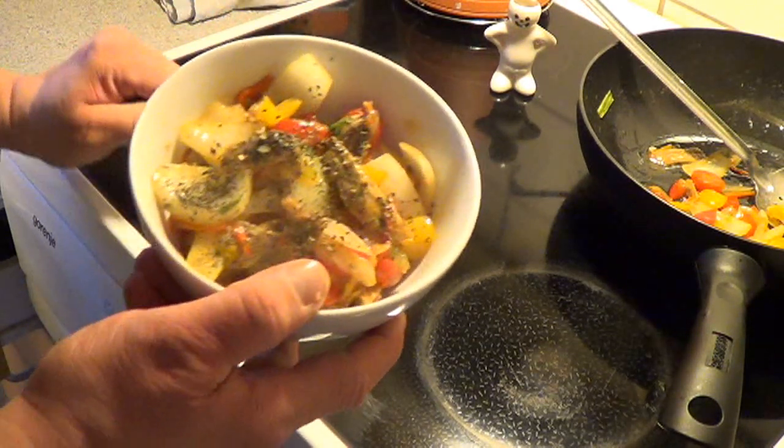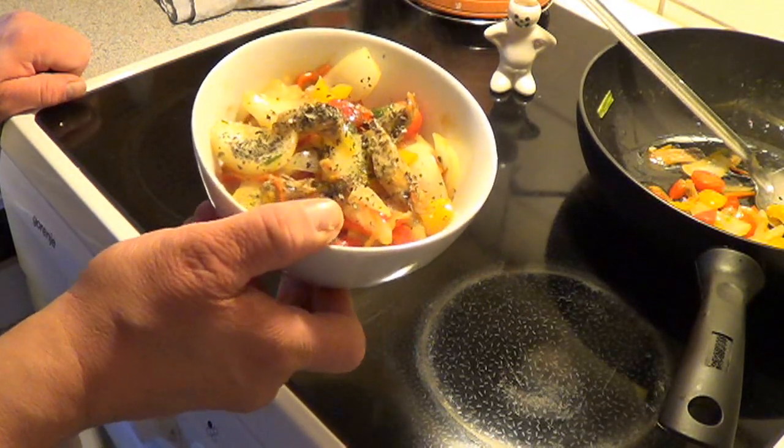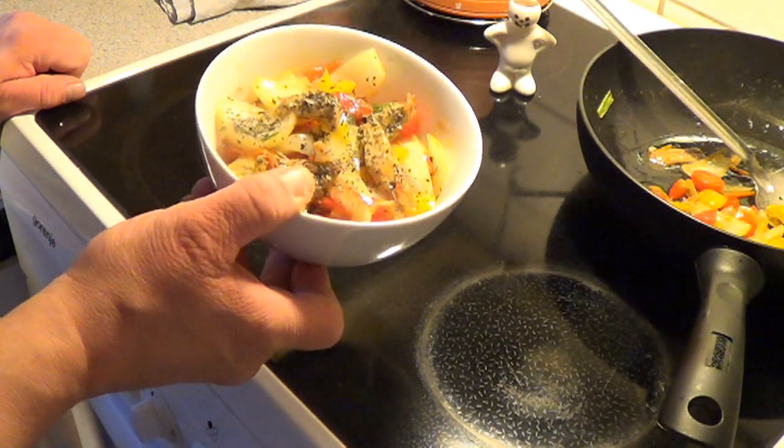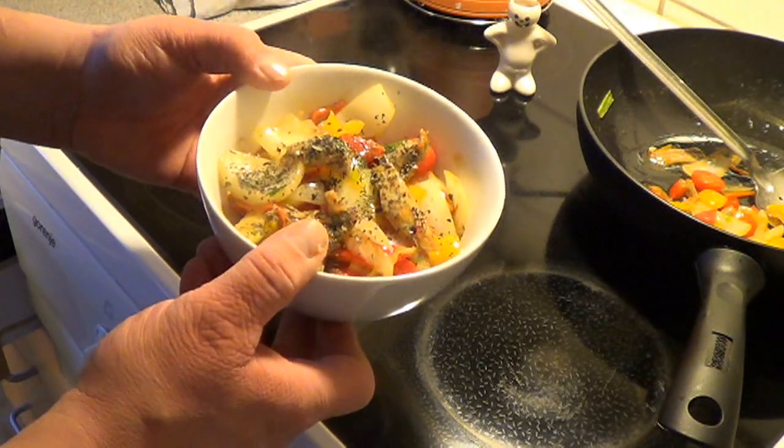That's it. A small quick dish with the leftovers from vegetables. Just stir fried with some steamed turkey. Enjoy the dish and enjoy the dinner.